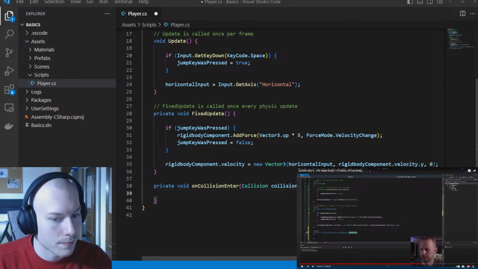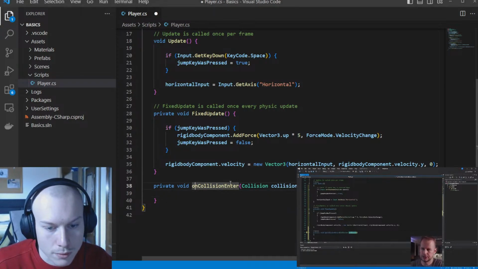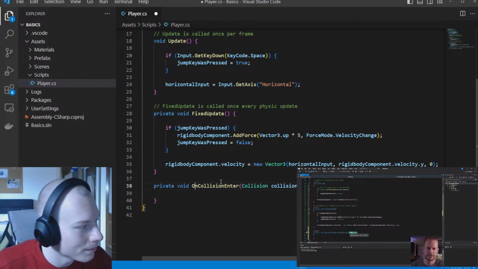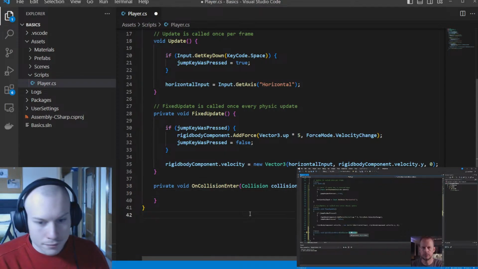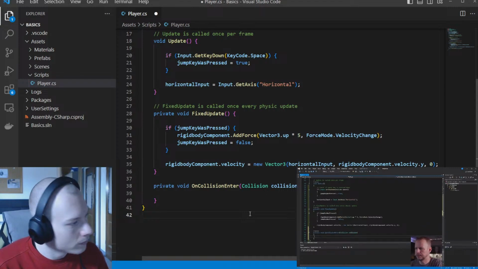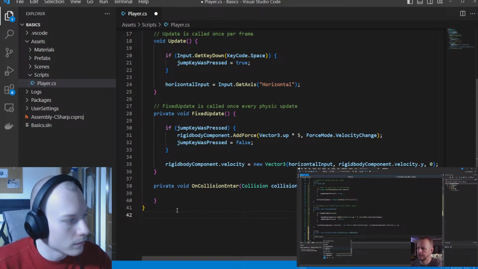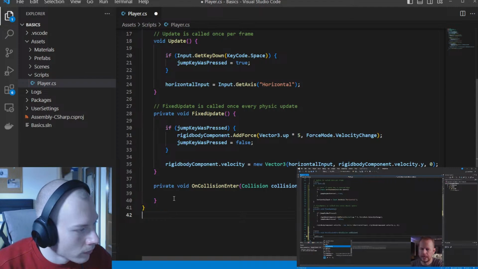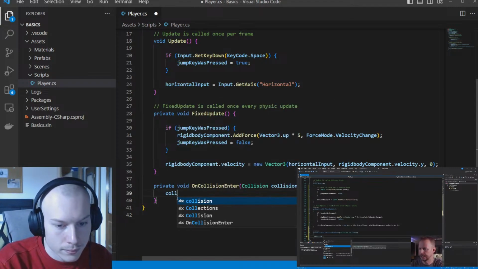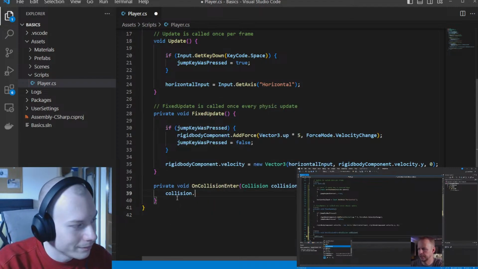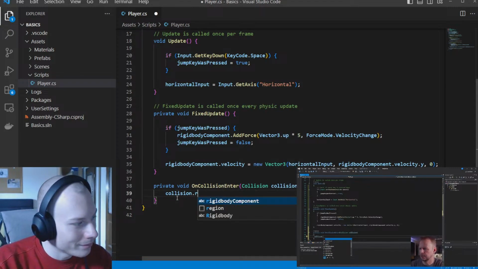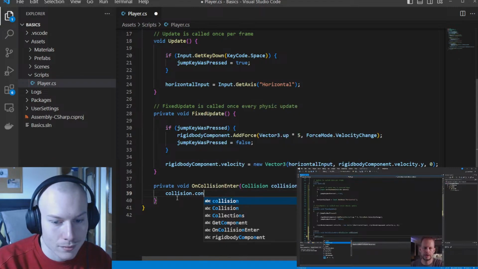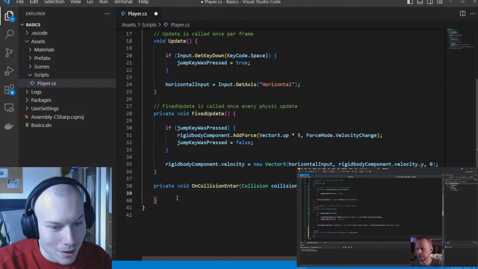Okay. We can actually get some free information here. This collision will contain, for example, information of the coordinate where the collision was, what velocity it was. For example, if I type here collision period, we can see here we've got the relative velocity of the two bodies that collided. We've got the other rigid body that we collided with. The contact points, so where are the coordinates that we hit? We're actually not going to need that information for ours.